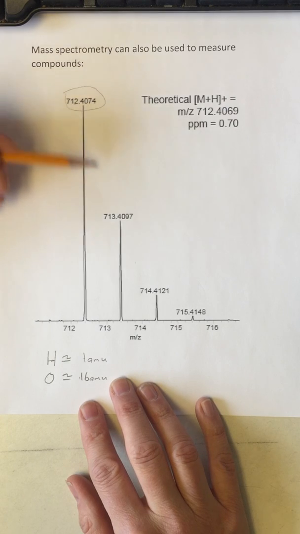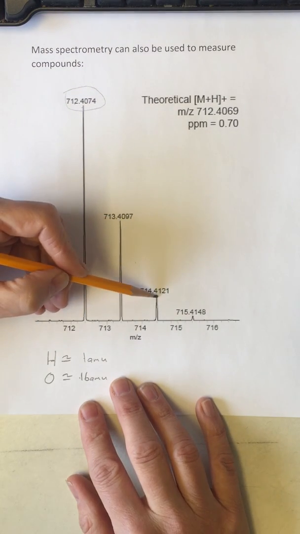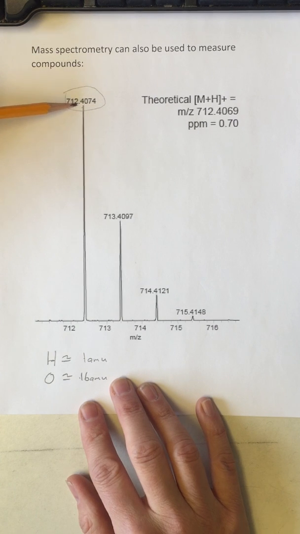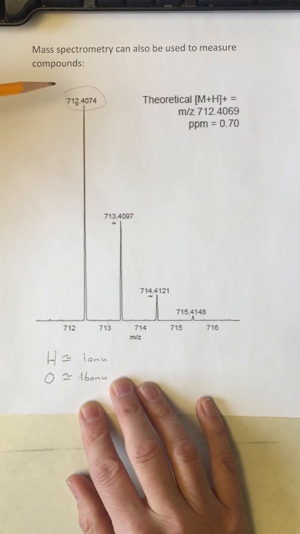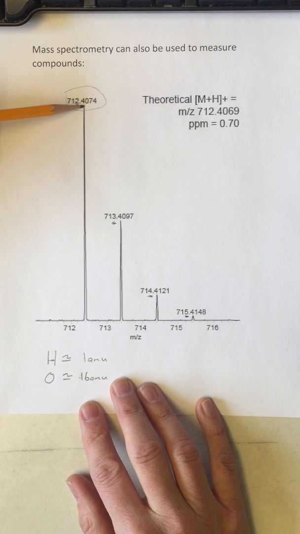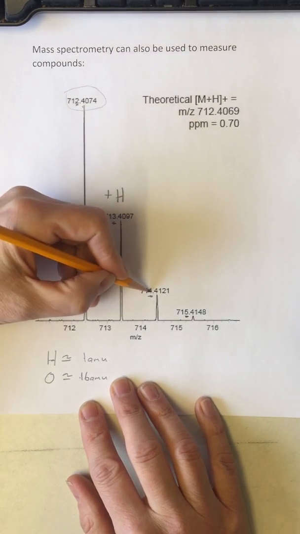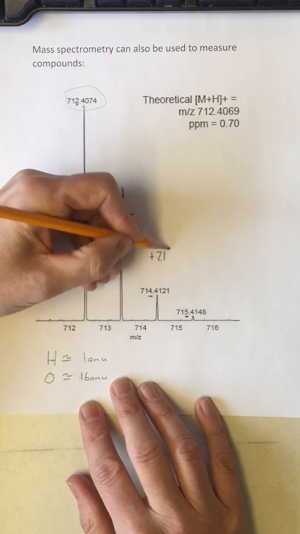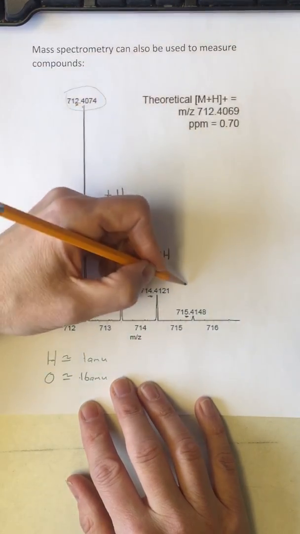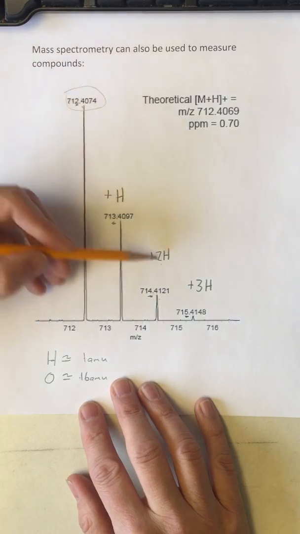This is one type of molecule, but notice that it has 4 different peaks. One very high, tall peak, one that's shorter but still pretty tall, one that's shorter still, and one that's very, very tiny. Notice the overall masses differ by almost exactly 1 AMU, right? So 712, 713, 714, 715, they're all about 0.4 apart. That's because this molecule has 1 fewer hydrogen than this one. So this one has an extra hydrogen atom. This one weighs 2 AMU more than that one, so it's got 2 extra hydrogen atoms. And this one's 715 versus 712, so it's got an extra 3 hydrogen atoms in the molecule. So you can now measure chemical and structural differences between molecules based on measuring the atomic masses.